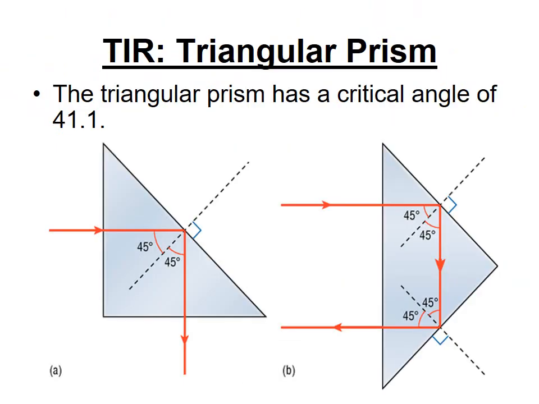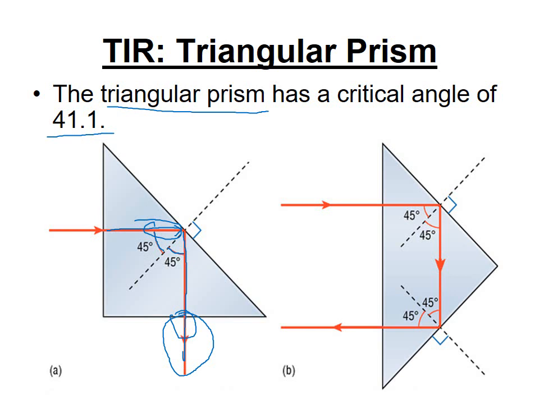Other applications I do want you to read about include the triangular prism. So a prism is basically a piece of plastic or glass that light rays can pass through. And based on their shape, they have a critical angle of 41.1 with air. So if you strike beyond that, then you have total internal reflection. So here we have a light ray that strikes at, let's say, 45 degrees, which is beyond 41.1, and it will reflect within at also 45 degrees based on the law of reflection. And it might exit the other side because here it's not hitting at the critical angle. It did at this point, but not at this point here. So it can exit over here.